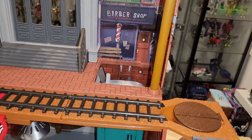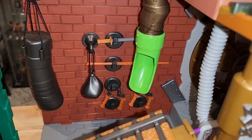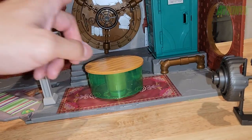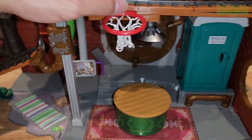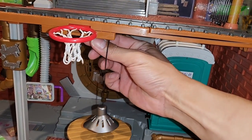Down here we have punching bags, a speed bag, and little hooks to put their weapons in — it's kind of obstructed by this pipe that doesn't move, which is weird. The pipe does have ladder rungs so you can hang turtles there. There's pretty cool paver detail and a drop-down chandelier. You wind it up with a knob and then press the red button to release the chandelier — and then wind it back up counterclockwise.